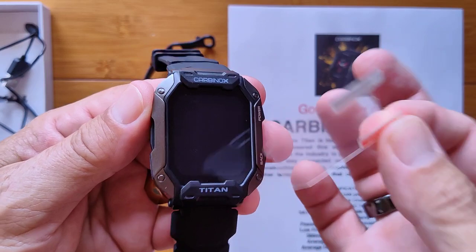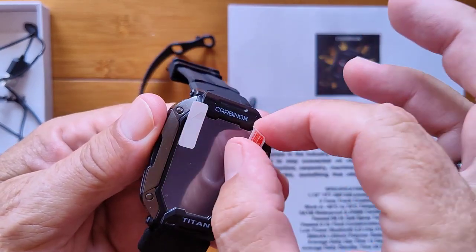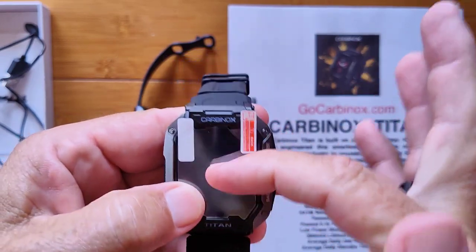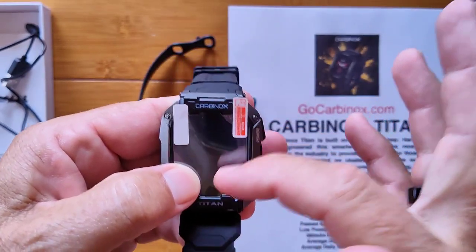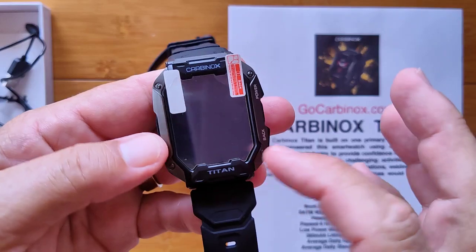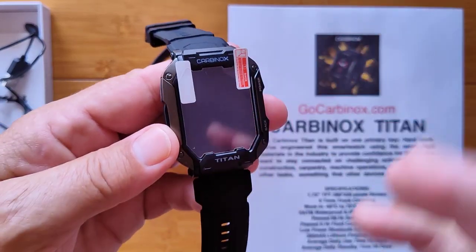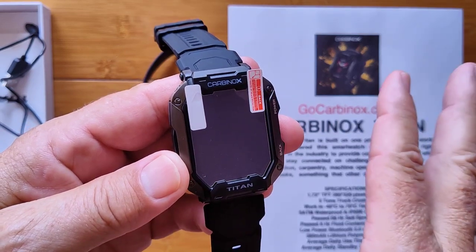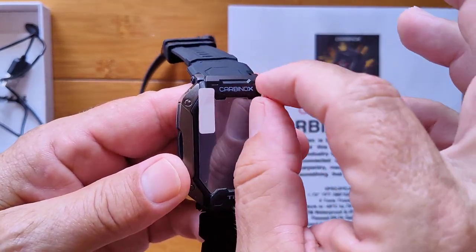And make sure that you're very careful when you put it on that you don't embed a tiny piece of dust in there. You'll know if you try to smooth it out, if you see a little blemish or bubble, that's a piece of dust. Pulling it off and starting again is really hard. So take the time to do it right and get your screen protector on the watch.